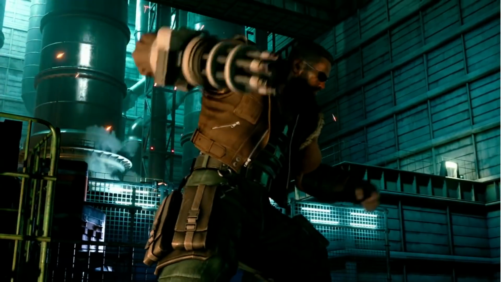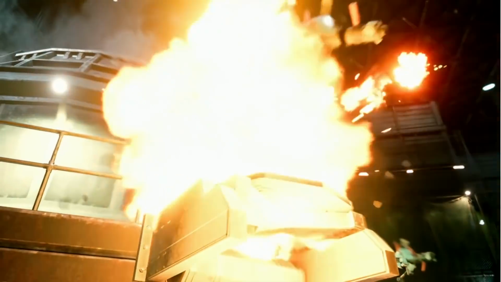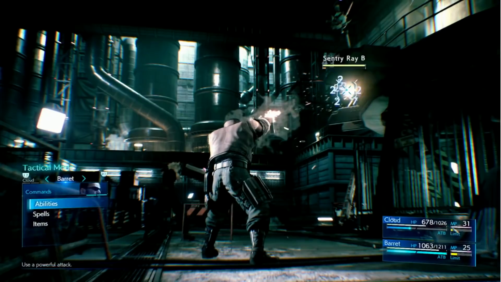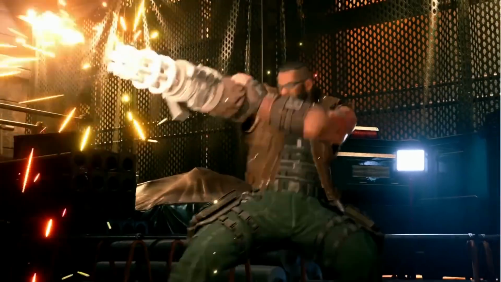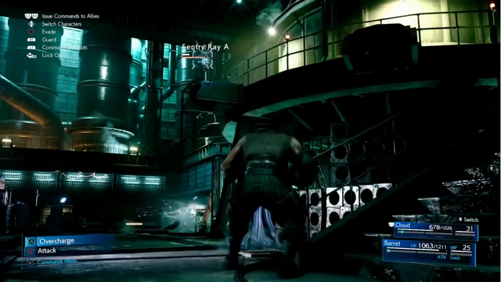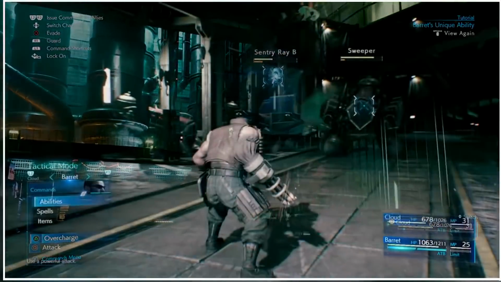With the use of his iconic gun arm, Barret is able to target enemies at a distance. Barret's standard attacks generate ATB charges similar to Cloud, but his abilities are entirely different. Switching between characters in combat is done with a single button press, which makes rotating through party members a snap. Speaking of other party members, Kitase-san, when are we going to see Tifa in action?